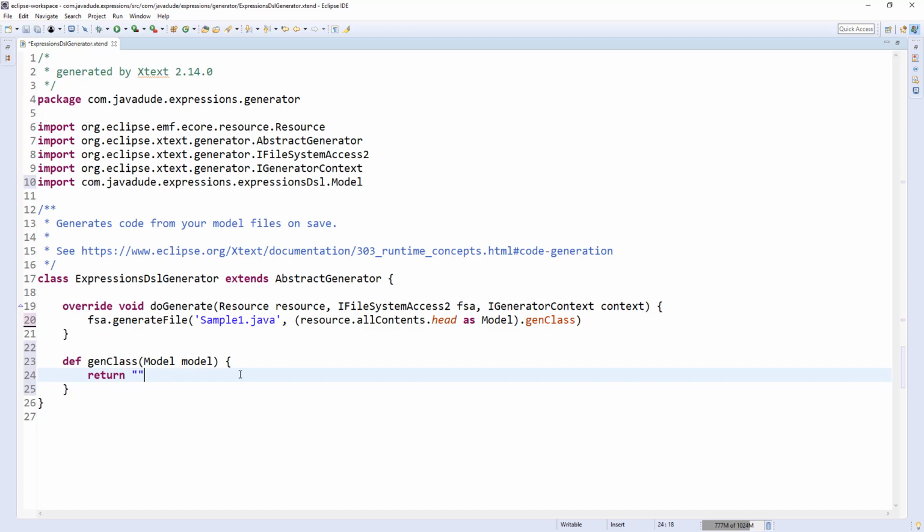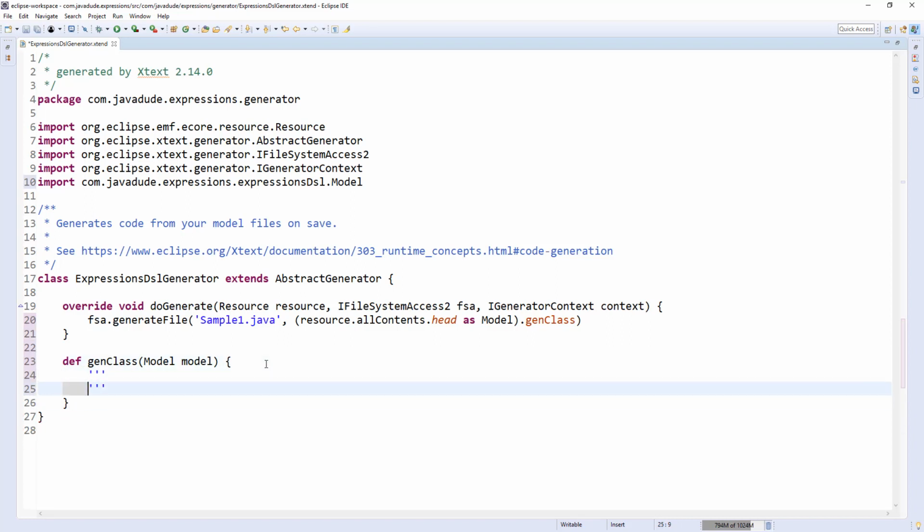If all I'm doing in here is a template, I can have this entire method be a template by using triple single quotes. And then everything inside there is going to be template language. Now, if I want to do some prep before I actually start generating my template, I could put that all inside of a curly brace and do my prep as normal Xtend code, and then reference it inside that template. A lot of the times, all you're going to need is to put that little template in like that.